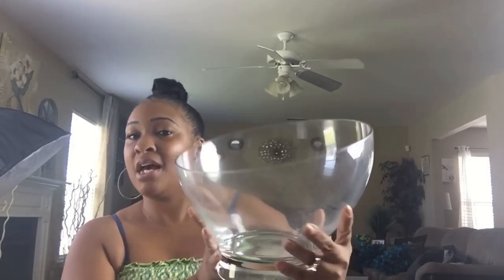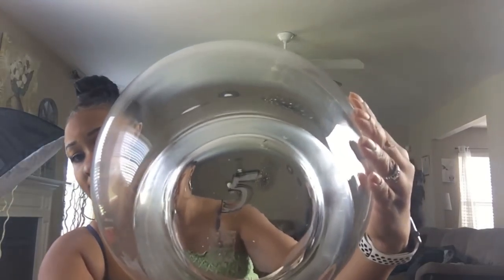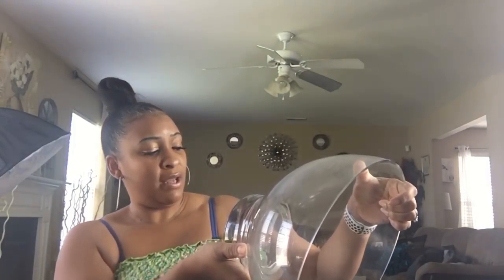I also picked up this big dish here. It's dirty — I have to wash it — but look how beautiful it is. Look at the shape of it. It's absolutely gorgeous. You guys know I do some event planning and I do decorate events, so I thought this was a great deal for five bucks. I can see a fruit salad in here, a tossed salad, candy — you can put gumballs or different types of candies in here. This is an excellent piece to add to my party and serving collection.